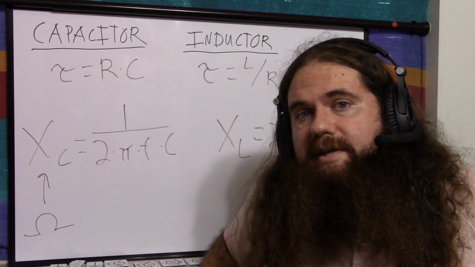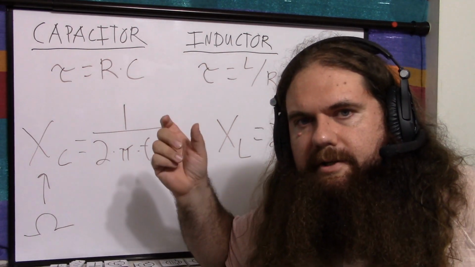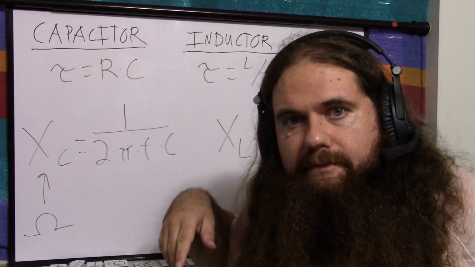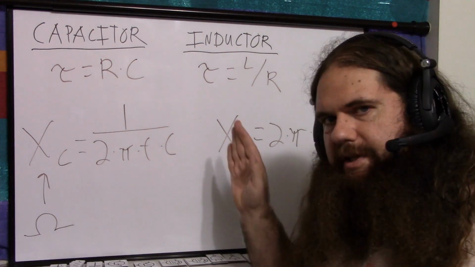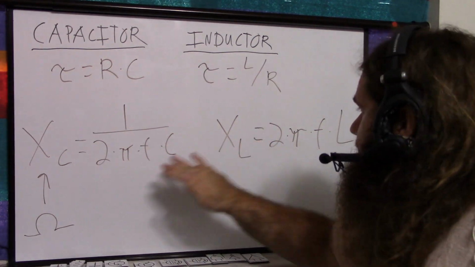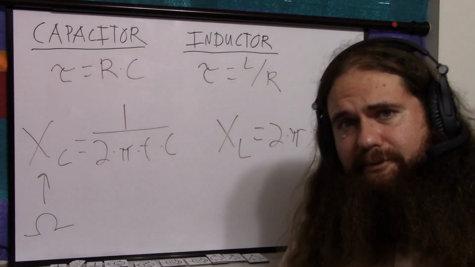An inductor does have a resistance, an impedance, whatever, inside it. The usual inductor is going to have maybe 1 ohm to 100 ohms-ish. I'll do a future video on this. So there's going to be a small resistance, a small impedance, whatever, even with a DC signal, but small. For the most part, it's this. And look, it's just the upside down with the L instead of the C, and that's really cool. Isn't that really freaking cool?